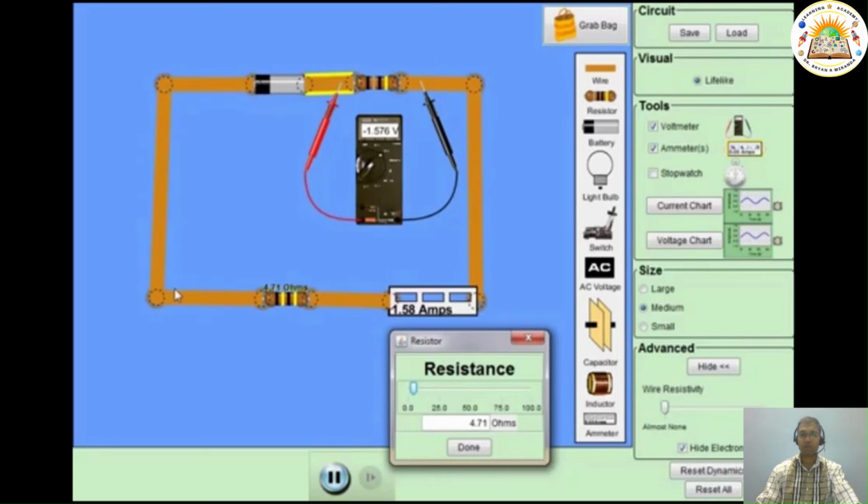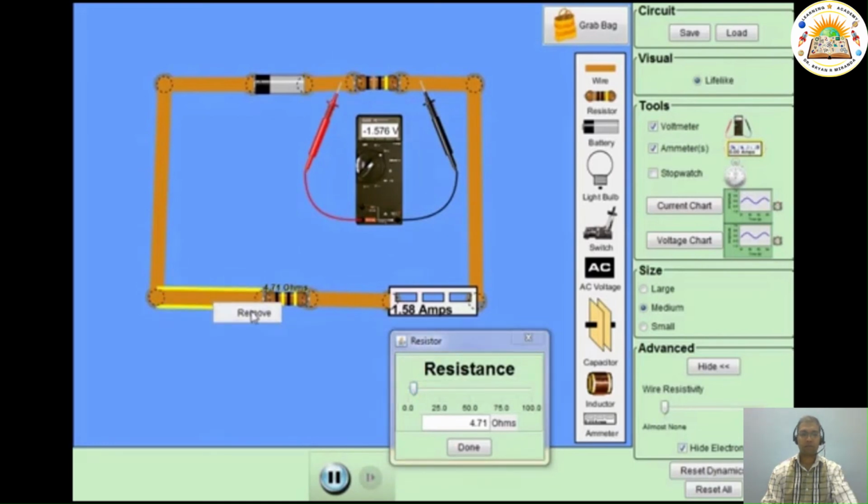So this is what we get. Now let us go ahead and see what else we can do. Now why is it negative? It is because the positive and negative are switched left and right, that's it. In the sense that we have not taken it exactly, the internal resistance should be within the cell, right? Since we have put it in front of the cell, we are going to get it like that.